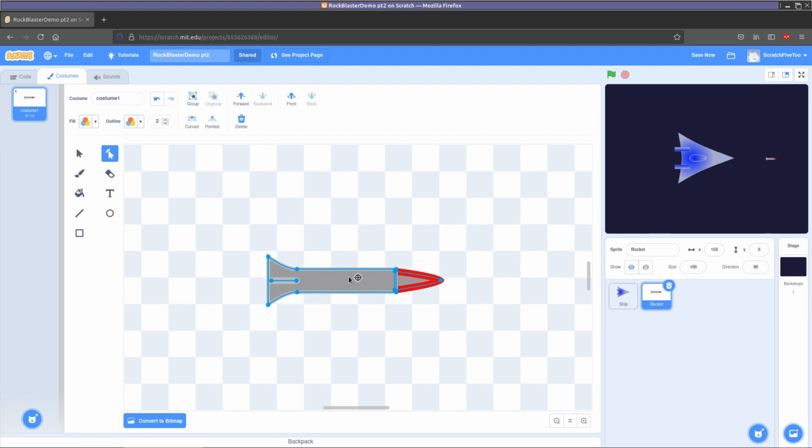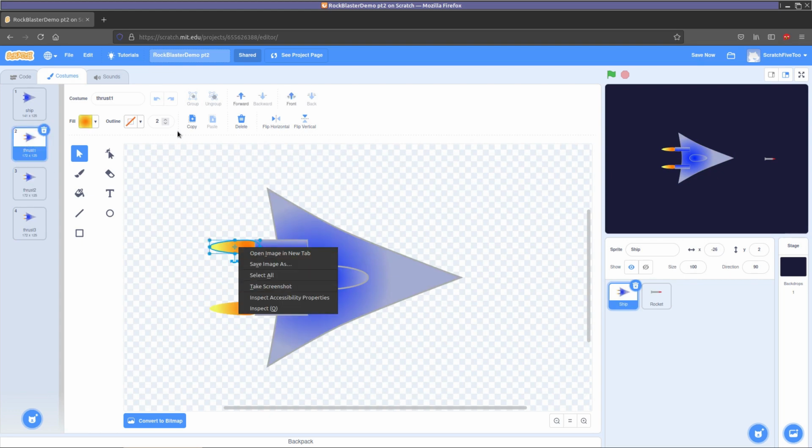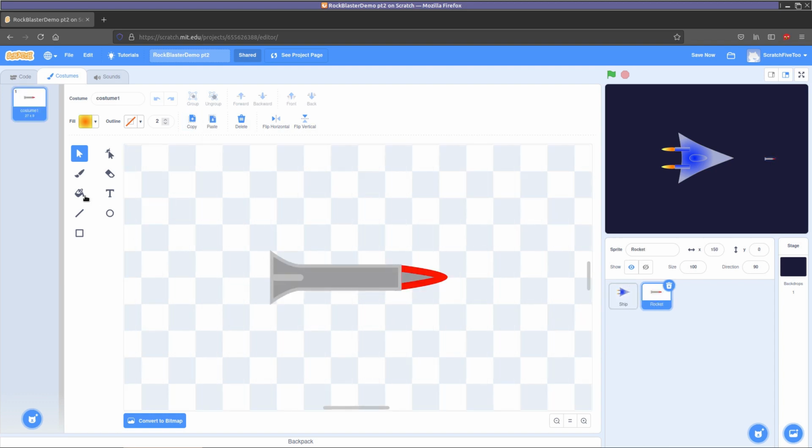So we want to select this properly. We can center it. It doesn't turn, it's just going to fly straight, so its centering doesn't need to consider a pivot point. So let's go over to the rocket and let's see which one had the straight flames. So we'll just copy this. Oh, that's not the way to copy in this software. And we'll paste it into here.